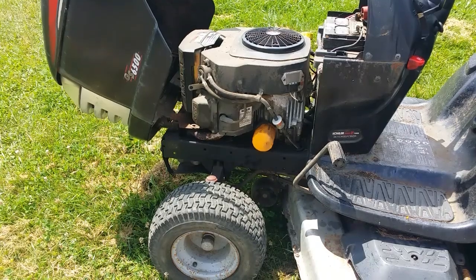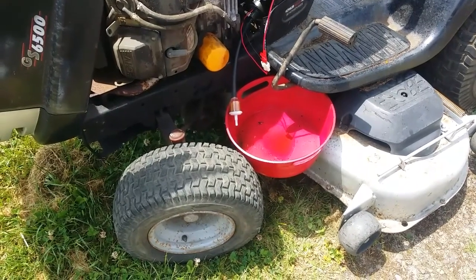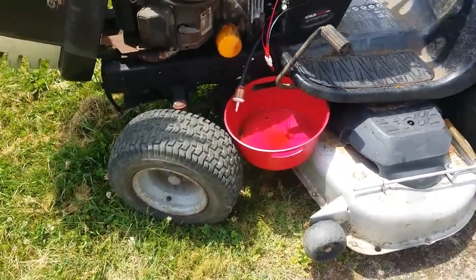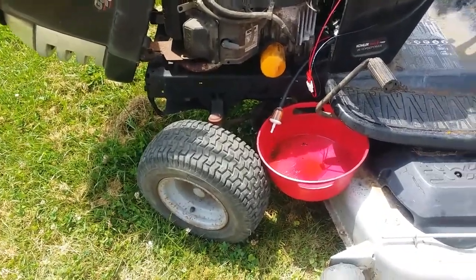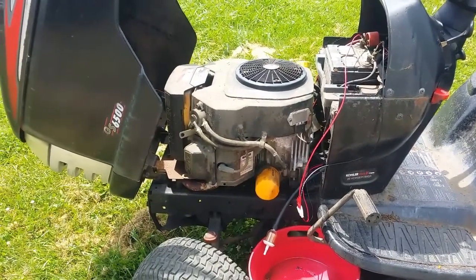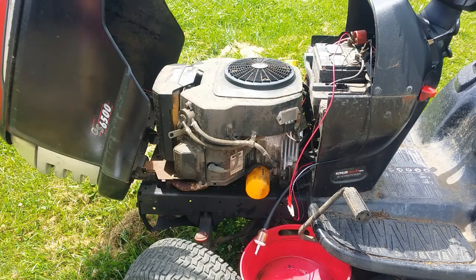I'll bring you back. I hooked up an electric fuel pump. It's not doing great, but it's getting through there a little bit. I'm hoping if we just double the fuel pumps, whatever's causing the breakup, or whatever's clogging the gas line, will break up, rather. So let's hook the filter up to the line. There's now 2 filters in line with it. See if we can get back to make it run. Evaluate the rest of the mower, and we may have to come back and do something more with the fuel tank.